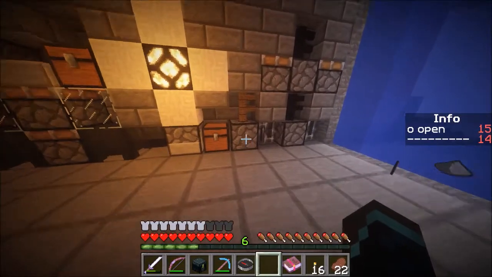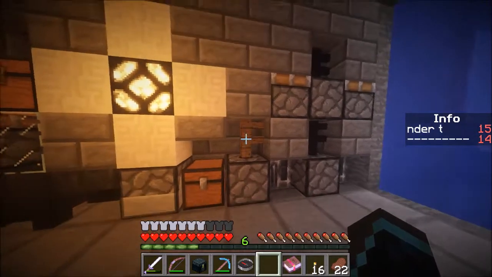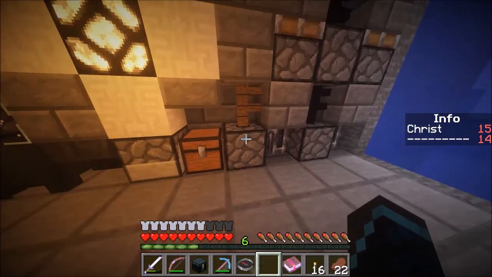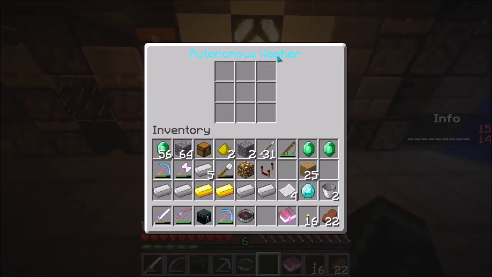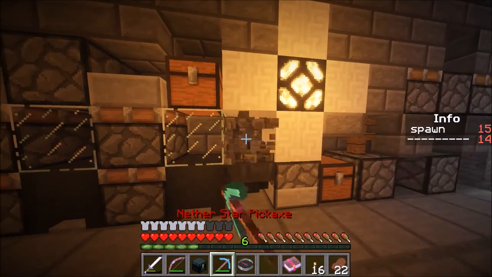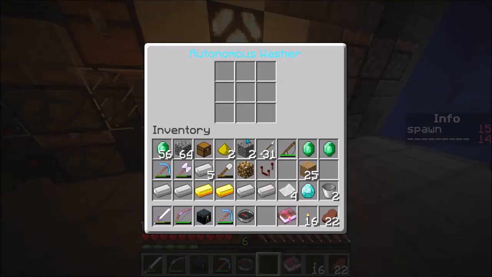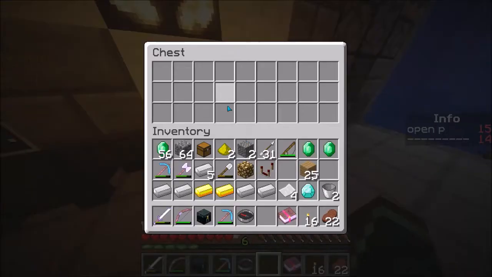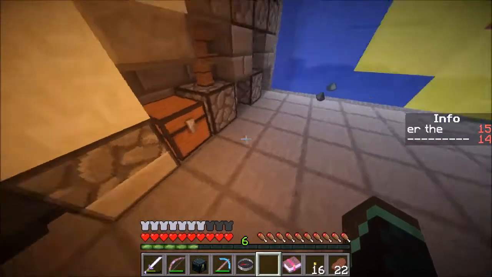Thankfully, I was processing cobblestone into gravel by using this ore crusher here, but thankfully I now have this autonomous washer which you can throw cobble into, and then I have a little redstone clock back there that turns all of this into gravel. So once I got this thing built, it was going a lot faster.